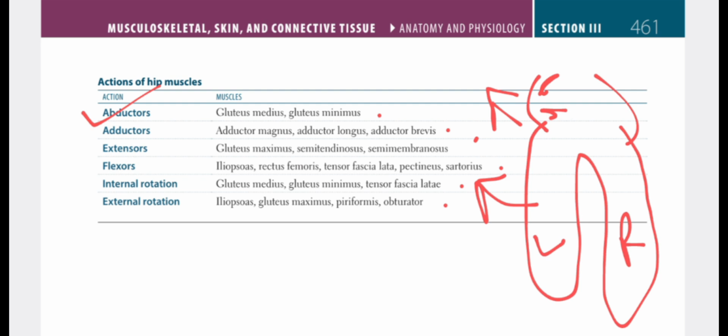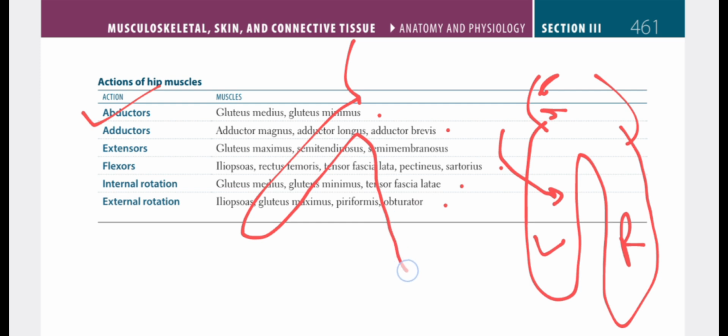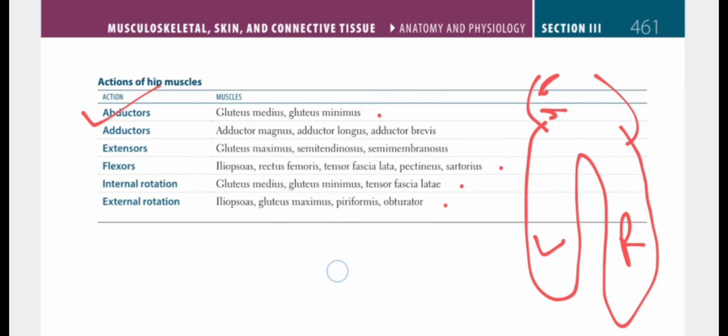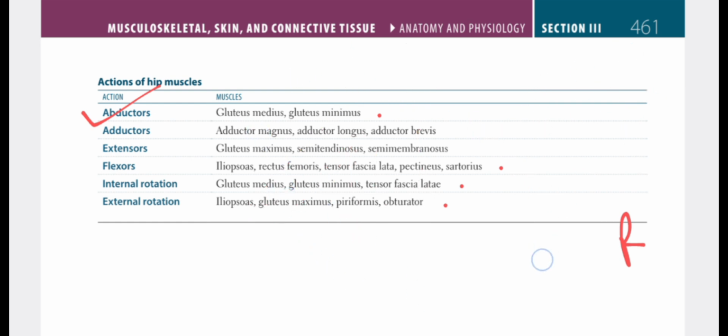Okay. Then we have the adductors. The adductors are a group of muscles that are involved in performing basically the opposite task to the abductors, and that is moving the limb towards the central line. For example, if the thigh is abducted there, and this is the central line, then the adductors will be involved in moving this limb towards the central line and positioning it this way. So this will be the group of muscles known as the adductor magnus, the adductor longus, and the adductor brevis. So basically, these 3 muscles are known as the adductors: adductor magnus, longus, and brevis.